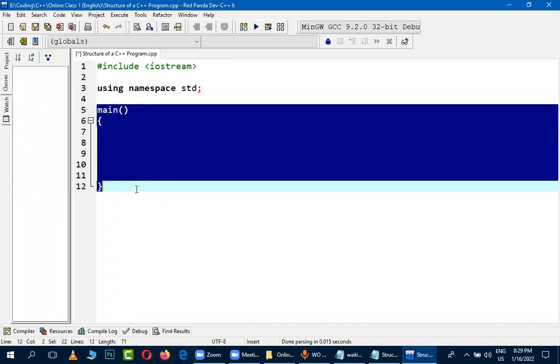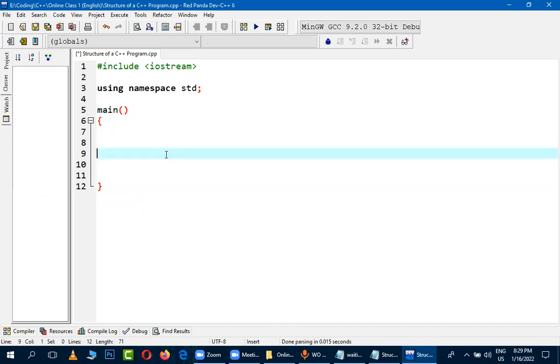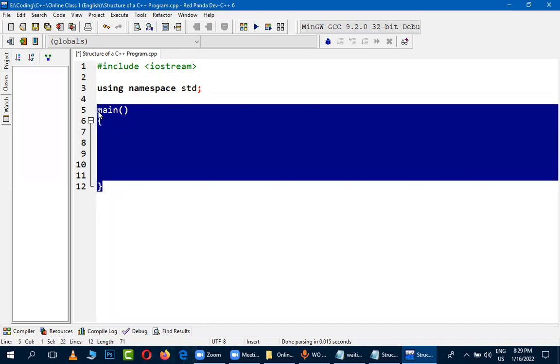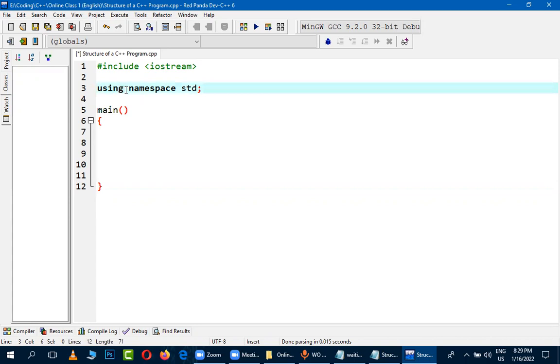From here to down below, all of this is called the main body or the main function of a C++ program. So let's learn about it. What is the main function in a C++ program? This function has to be written in each and every program. As I said earlier, these things you have to include in each and every C++ program.